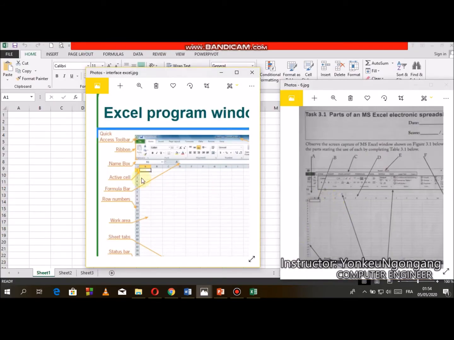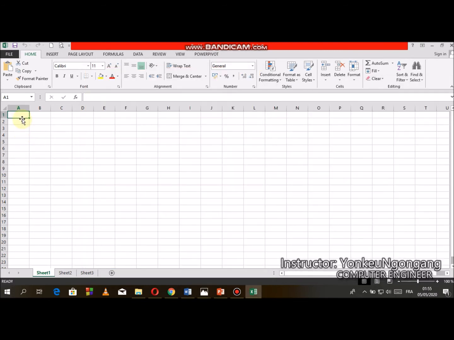Now B, this is known as the active cell. First of all, a cell is the intersection of a row and a column. Now, an active cell is what is highlighted.